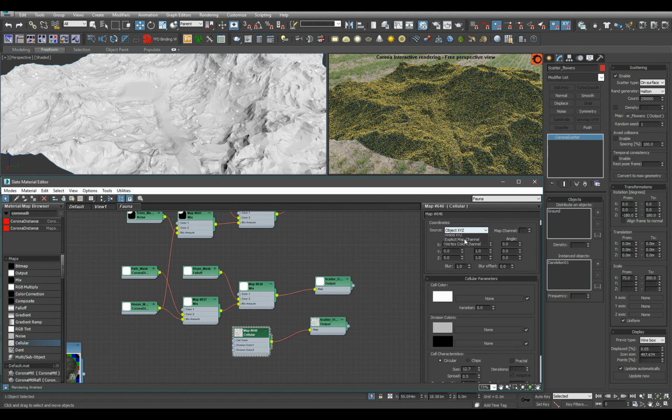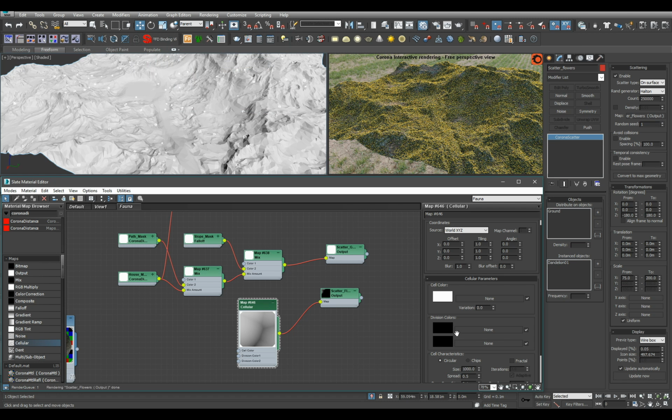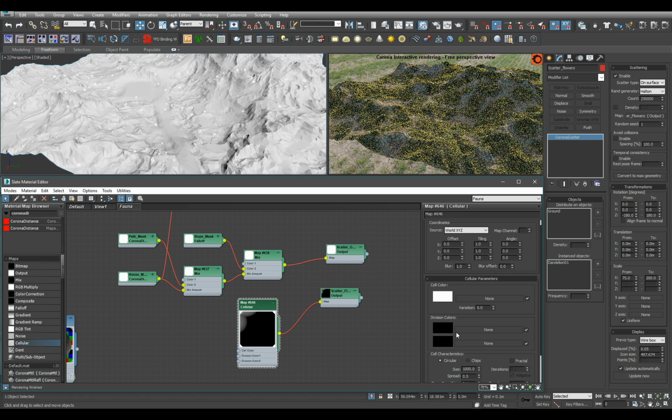Give it a few moments to update, and let's make it again really large. And the division color, in order to clamp our distribution again, so there's not much of the gray, more of a white and black. We'll set the second division color to the black as well.